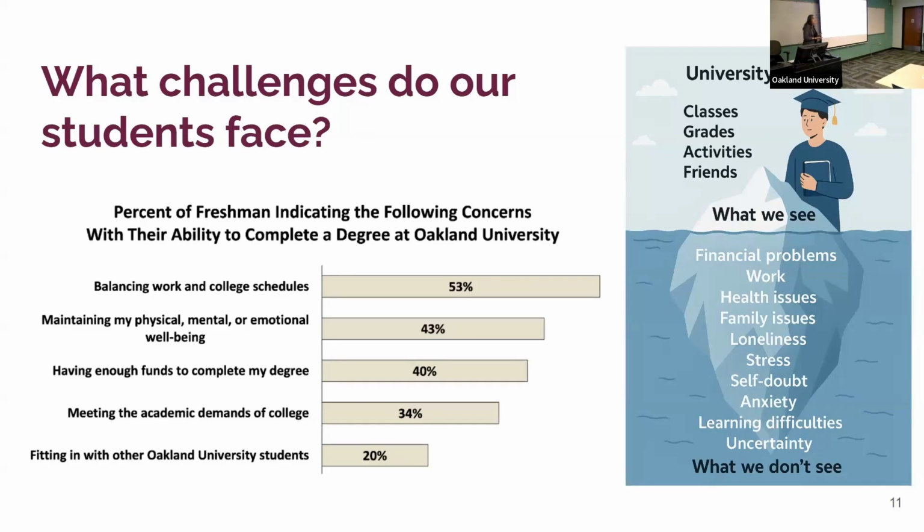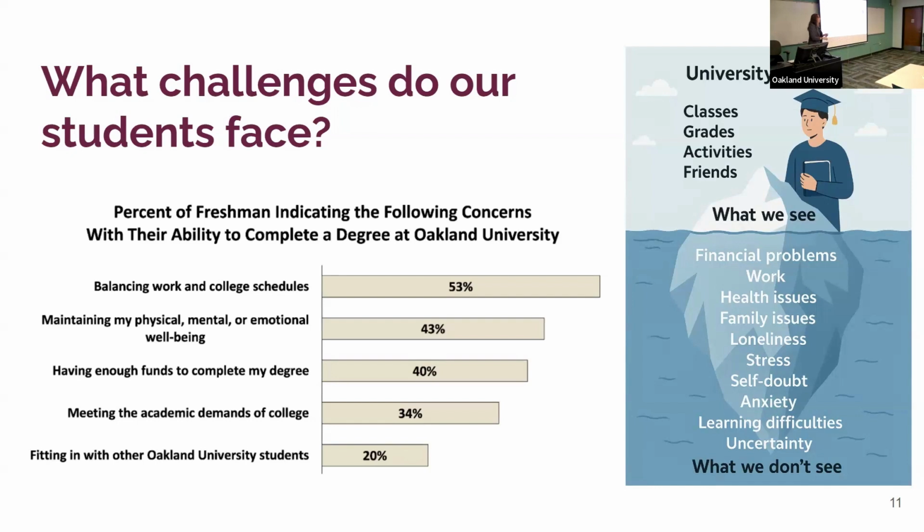That could be self-doubt and anxiety. It could be they don't know how to work in a group effectively, and so they don't want to come to class, or they sit in the back of the room because they're scared or nervous about how to do really successful group work. It could be that they have anxiety about their performance and being able to successfully get a grade for that class because they're worried about failing out of their major. And that is just so overwhelming for them that they are having trouble even working through that material.